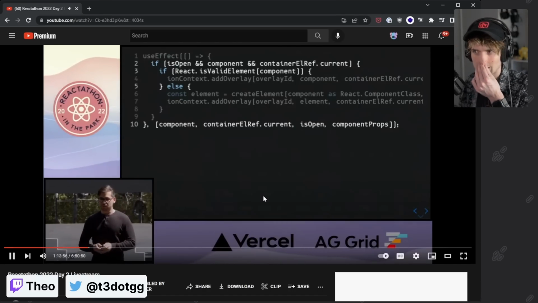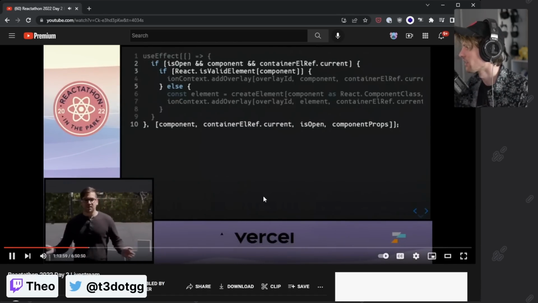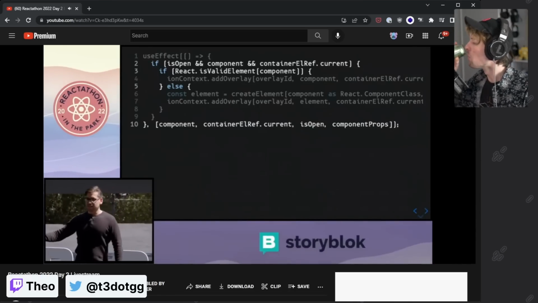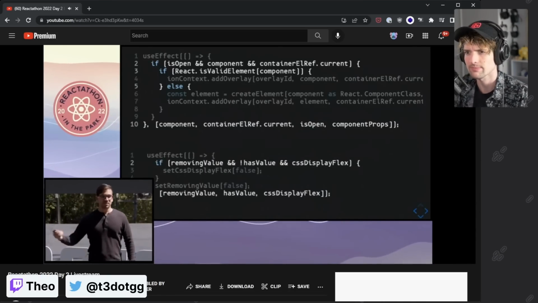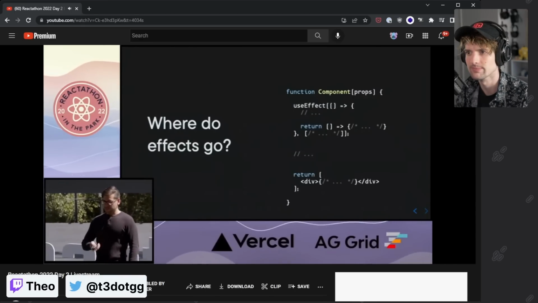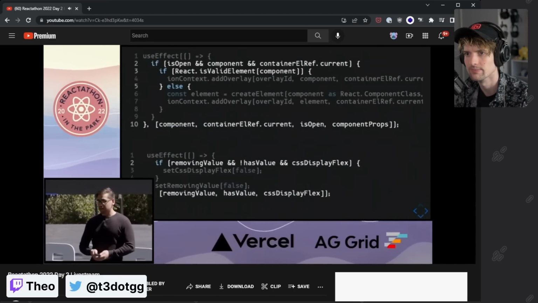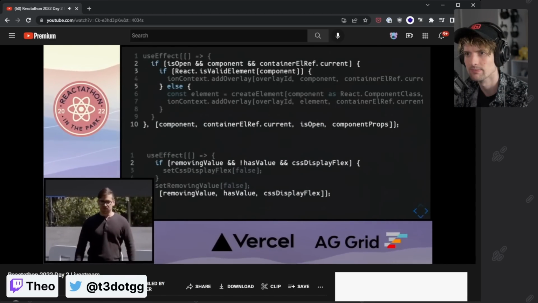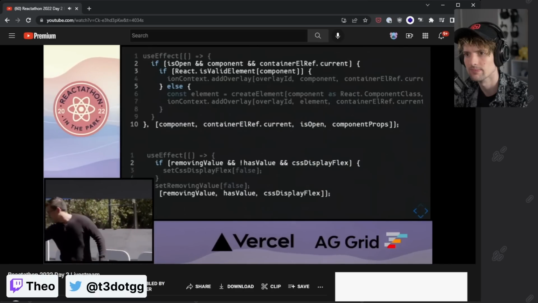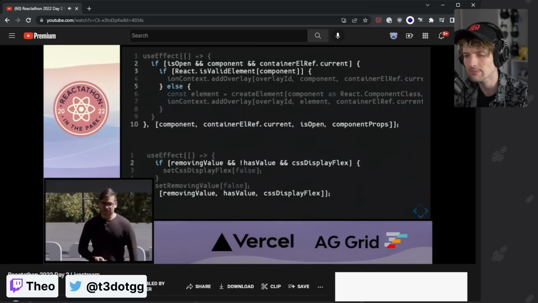I found this just in open source. Love you, Rich. And really, it's not their fault because useEffect's just an awkward hook. You know, we have these conditionals, really long dependency arrays. Here's another example. Here's one of my favorite examples, which isn't actually there. If you want, come find me. I will show it to you later. It's by, again, one of the companies I will not mention, but it's a really fun one.